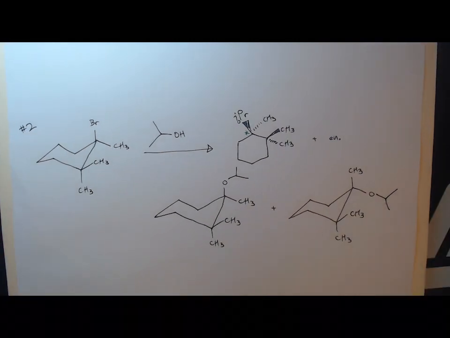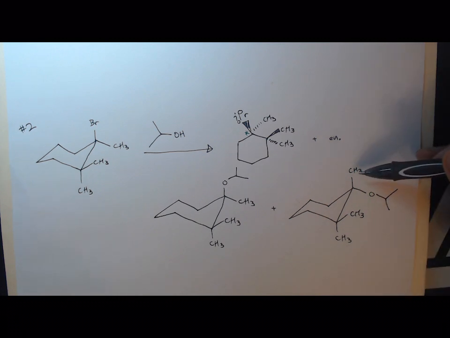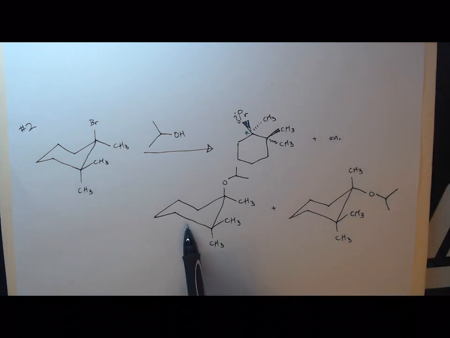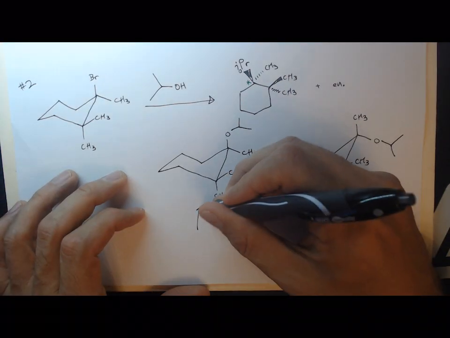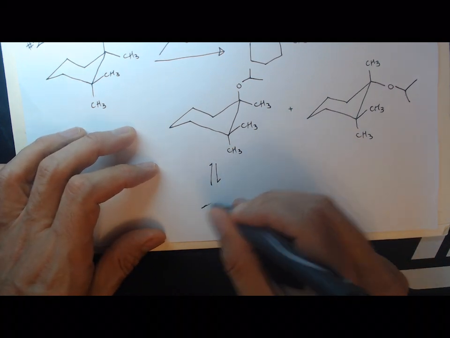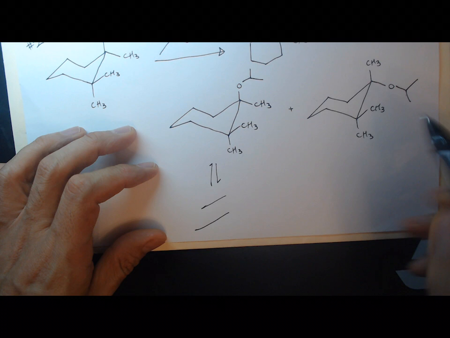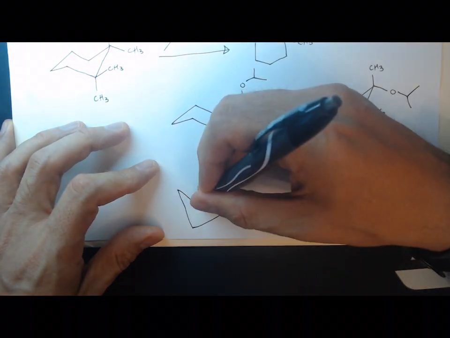Okay, so recall from last semester that you want the large bulky groups to be in the equatorial position, meaning they're pointing outward. The axial positions are not a good spot due to the 1,3 diaxial interaction. So large groups don't typically go there. So I'd argue that this one probably doesn't even form at all. So what I would do here now is just do a chair flip for this one. And then we'll have the 2 different possible products that would form drawn in their chair conformations. So that one's already okay because the large groups are already equatorial. So I'm only going to chair flip this one.